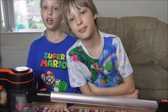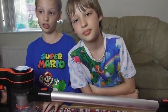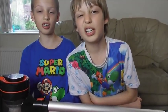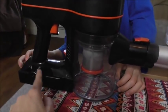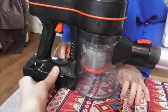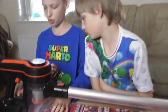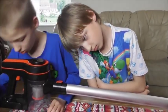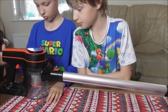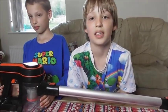Brilliant, because if you do have a plug, it's just a bit more difficult, really. Sometimes you can't reach mess further away from your vacuum because you can't find a plug close enough to the mess. So it's brilliant. This one is battery operated. It's got a battery there, which you can detach if you need to. It's got something here to show you the power. And you just charge it. There is a charger, which charges it, and you can just vacuum without plugging it in. Isn't that wonderful?